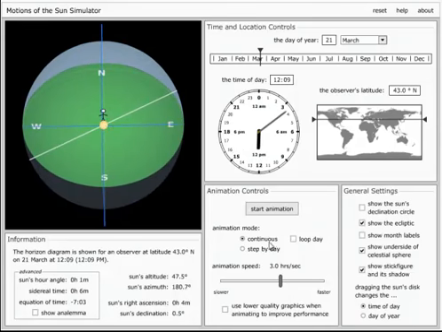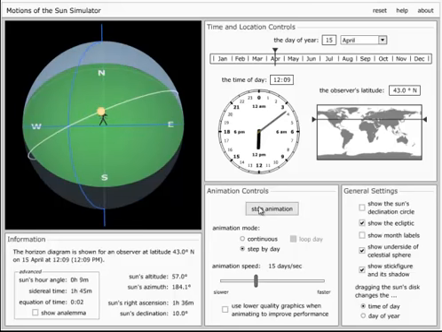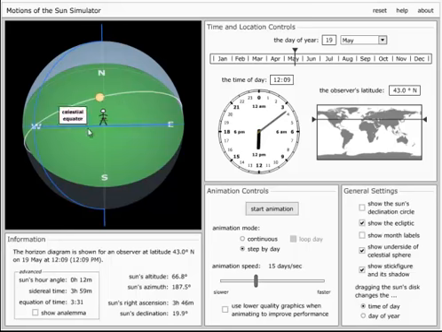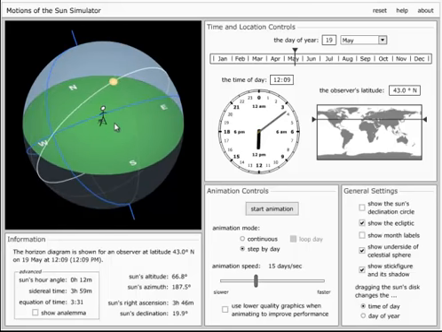And so what I'm going to do is step forward and we'll see that sun's motion. I can step day by day here, and I'm going to do that. I'm just going to step forward 1 day, 2 days, 3 days, 4 days. Days are just flying by. And you see that the sun is moving across on that ecliptic. It looks like it's going up in the sky. So let's slow down a second here.